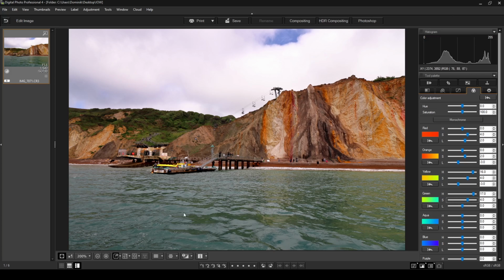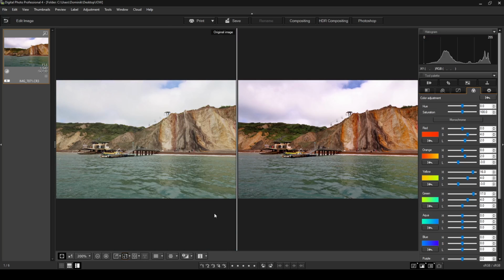If you want to see the before and after of the photo, you can always click down here to arrange horizontally, and this is what we've got so far. As you can see, the greens were very flat before, and now they're really popping out. The colors are starting to come together nicely. So back to our single view.